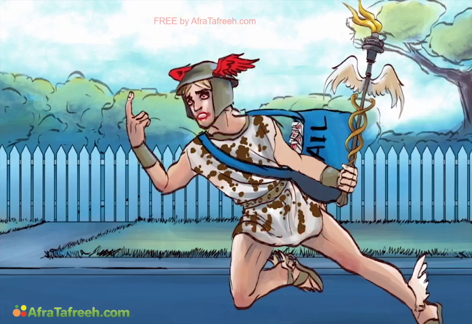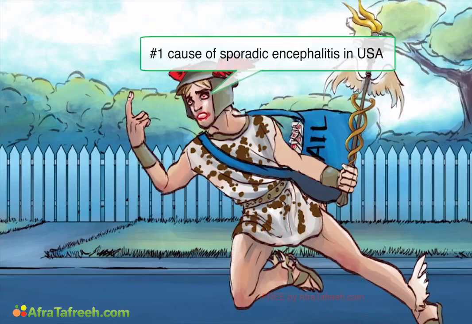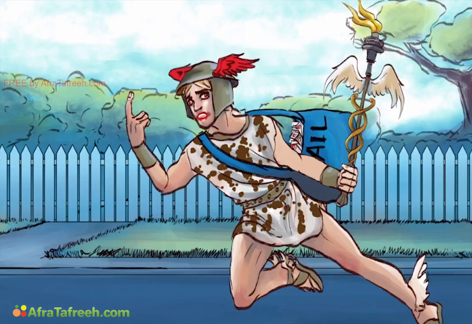By the way, herpes simplex 1 is the most common cause of sporadic encephalitis in the USA. And now that we're talking about it, Hermes is looking a little crazy in the eyes too, to represent confusion or a change in personality. I also want you to remember that HSV1 remains latent in the trigeminal ganglia, and it's often reactivated by stress or immunocompromisation.